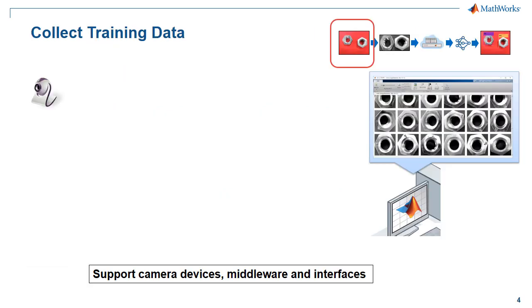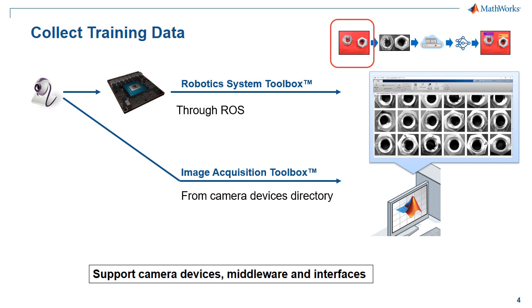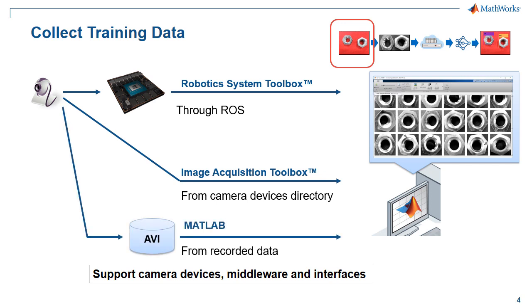So starting with the collection of training data, there are a couple of different ways that we can bring these different sorts of training data into MATLAB. Through your Jetson board and using ROS, we can bring these images into MATLAB. So that's one of the first ways you can work with that. Of course, you can use Image Acquisition Toolbox to connect the camera directly to the host computer where MATLAB is running. So you can bring all these different images and videos into MATLAB. And of course, if you have some videos that were already captured, then you can bring all these different file formats into MATLAB from all these recorded data. So these are some of the different ways you can bring these sorts of training data into MATLAB.